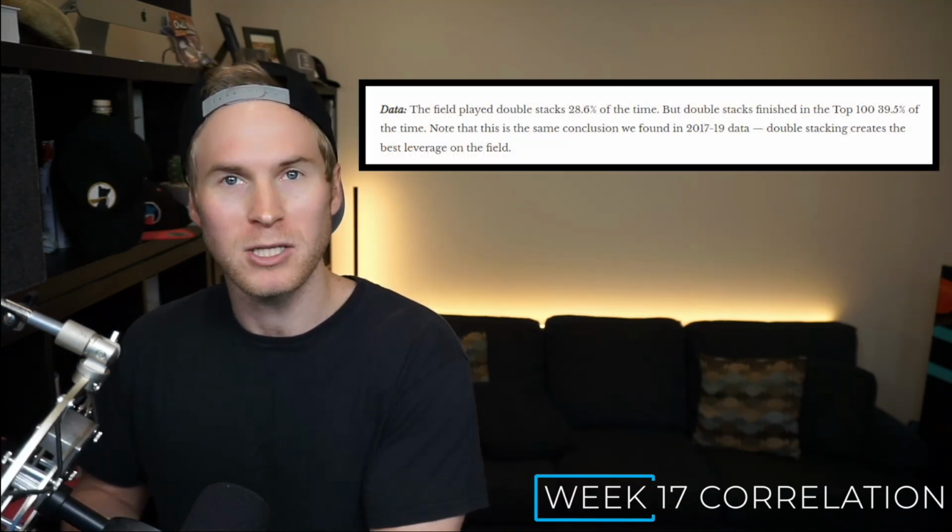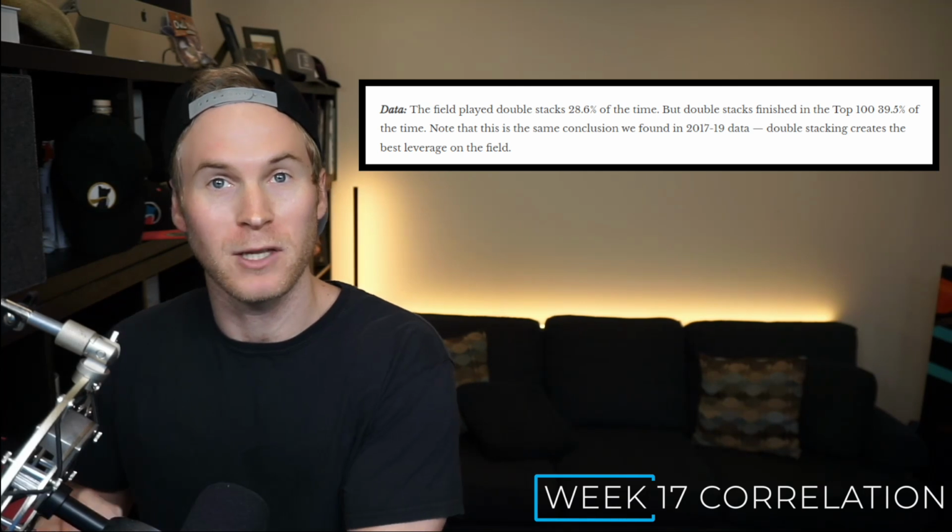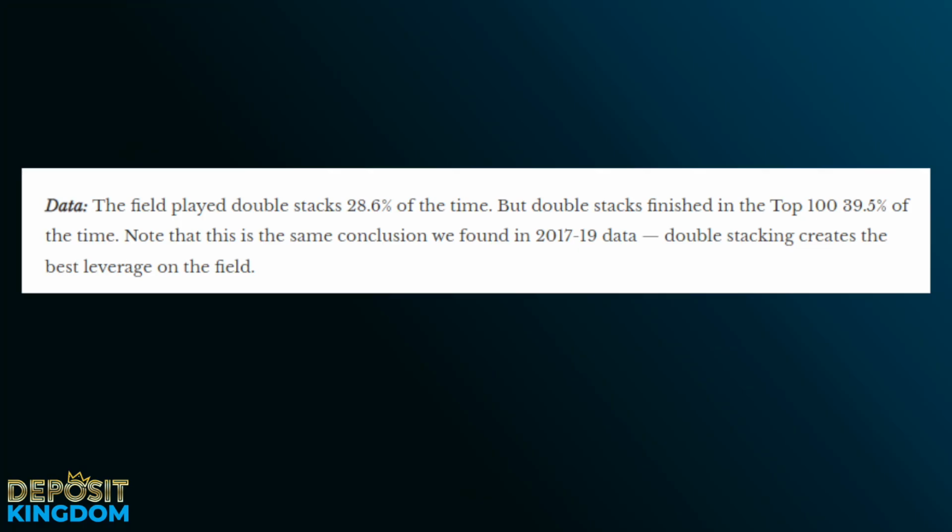Over at Establish the Run, Adam Levitan looked at rosters that finished in the top 100 of the DraftKings Millionaire Maker contest, and he found that those rosters use double stacks nearly 40% of the time, and they use single bringbacks 52.5% of the time.